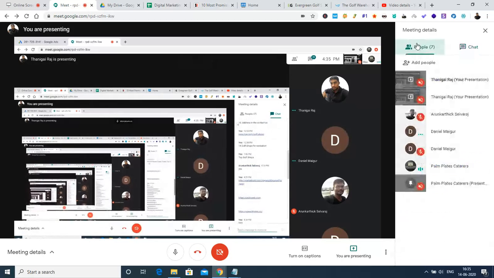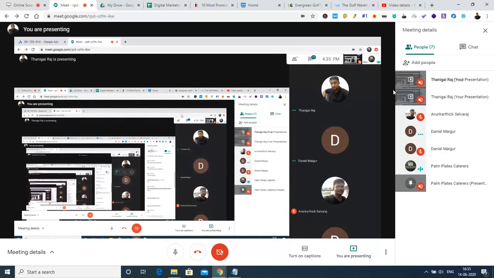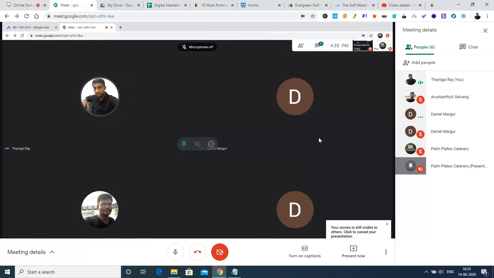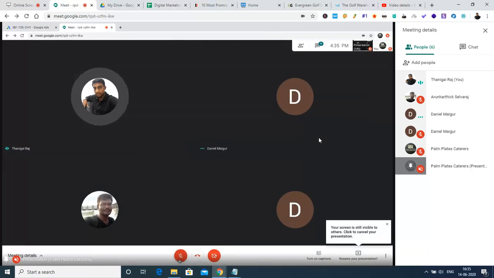So what you're saying is that the H1 and H2 tags can only be put in by coders, not by people like us? Suppose if it is a simple website and you have access to cPanel, you can make those changes. But usually, apart from the H1 tag, there are a lot of other things that you have to do. It depends on how complex the website is. If it is a simple website, you can do it by yourself. If it is a complex website, it is better to get help from a coder.